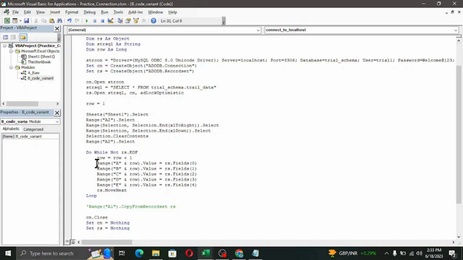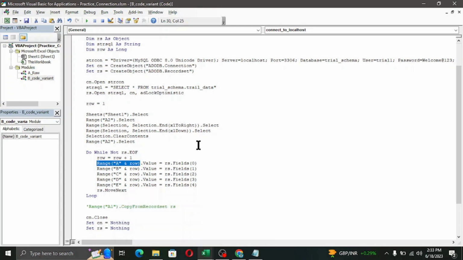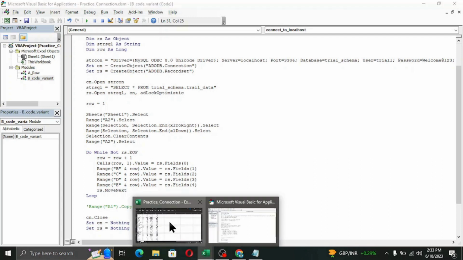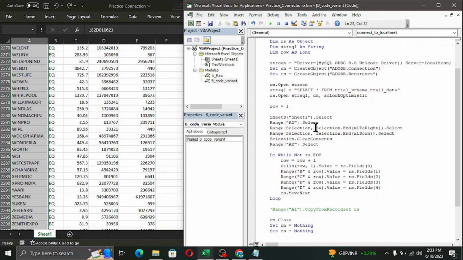And over here, instead of Range A ampersand row, I'll type Cells. First will be row, comma, 1. And let's see if this works.